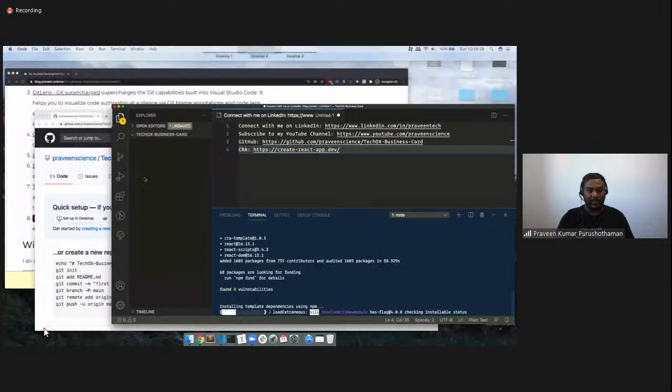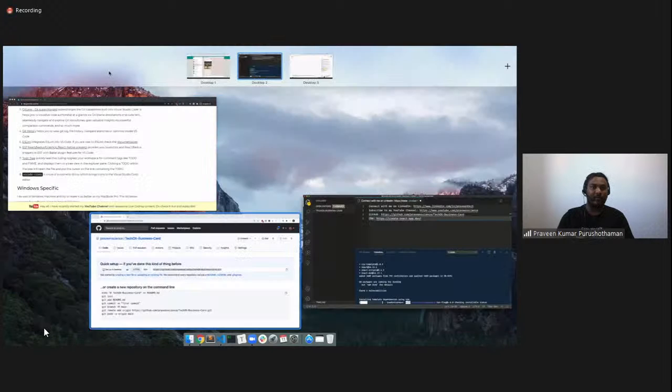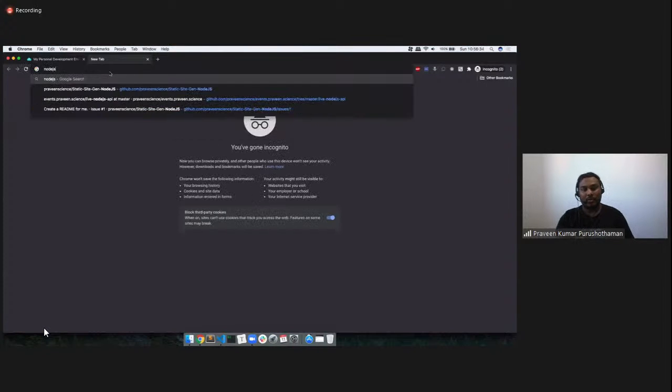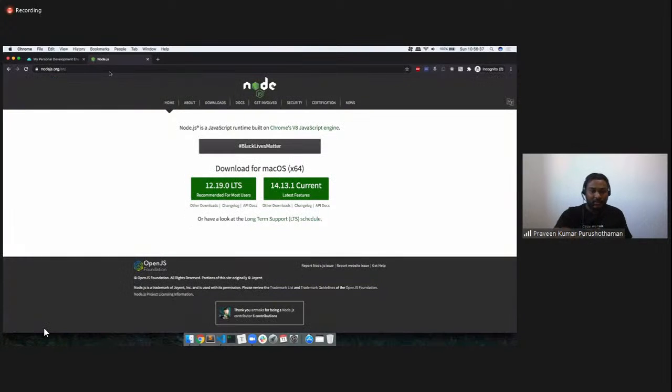Npm is mainly based on Node. So we are working on JavaScript, and for that you need to have Node.js. nodejs.org will have all the latest versions of the JavaScript runtime environment, and all you need to do is get the latest version from here. Always use the LTS version, because it is better to use an LTS version than the current stable version, because this will be more stable.